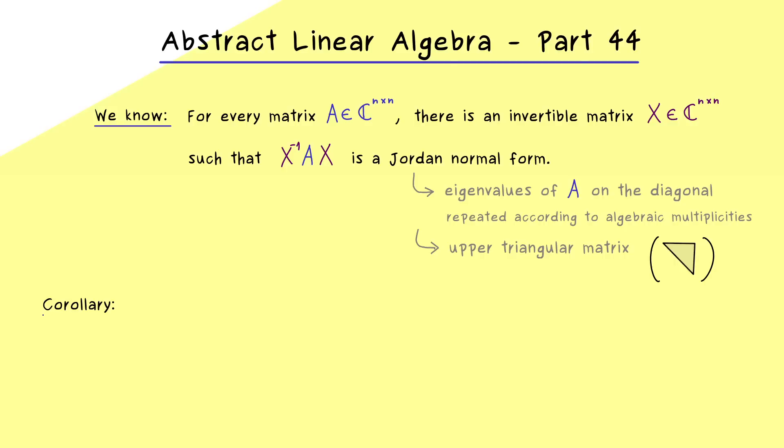So let's formulate it as an important corollary. What we get is that the determinant of A is already determined by the eigenvalues. This is easy to see, because the determinant does not change if we substitute A by a similar matrix. This immediately follows by the fact that the determinant is a multiplicative function. And now what we have here is a Jordan Normal Form, which is a triangular matrix. Which means the determinant of this matrix is given by multiplying the whole diagonal.